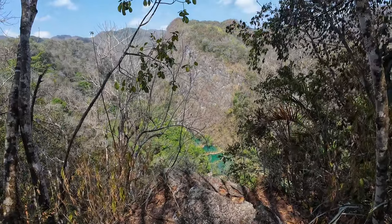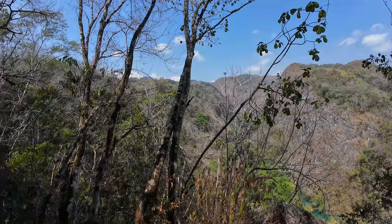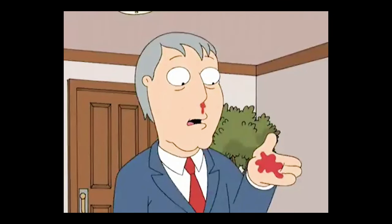Taking a 5 minute break before going back down. Seems like the route back is a different one. It says 700 meters. Let's see how it is. But oh man, I feel so nasty and sweaty. I can't wait to take a dip in those pools. It looks so amazing. Oh no, I thought the way down is to go down, but no. Still have to climb upwards a bunch as well. I look like a tomato. My God, I'm a tomato.